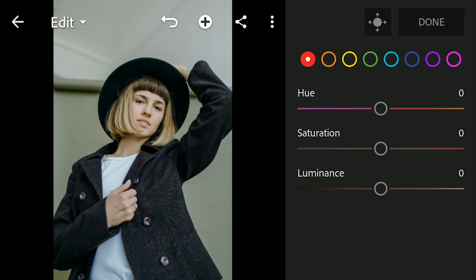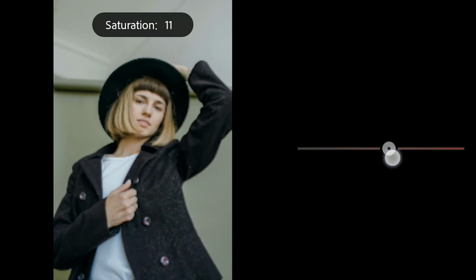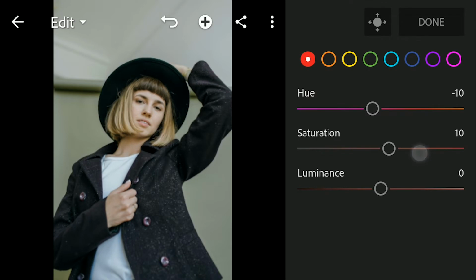Red color, hue -10, saturation 10, luminance -20.